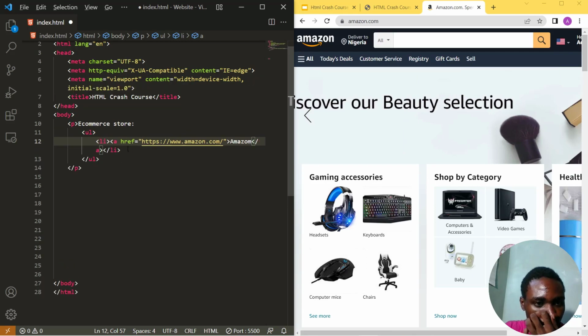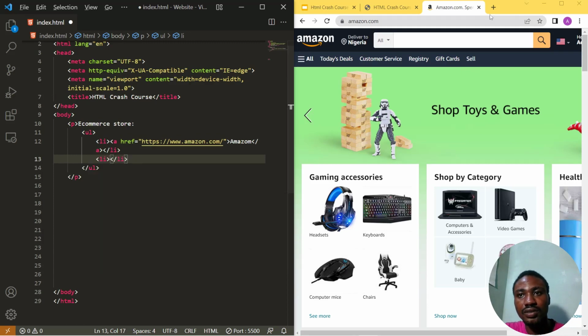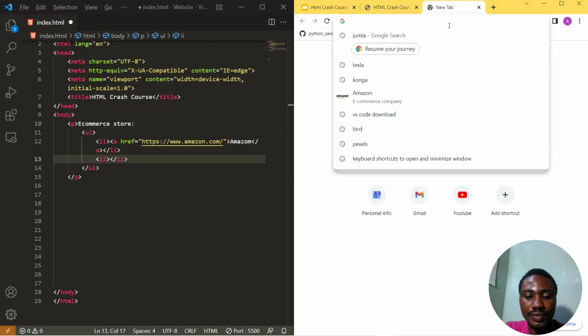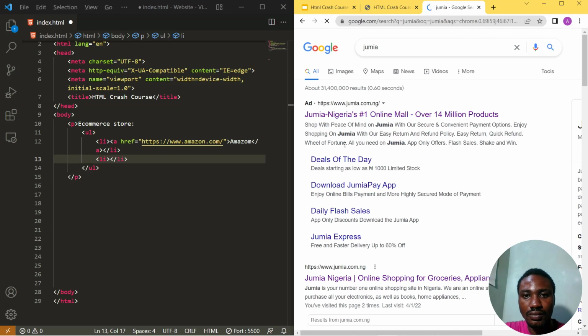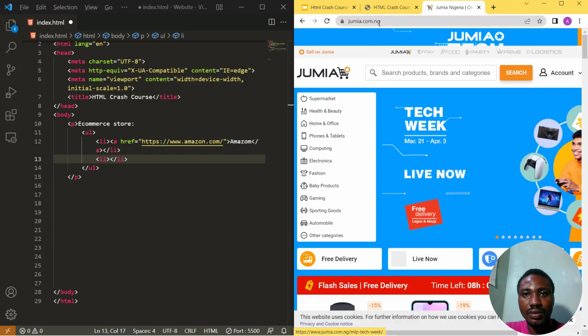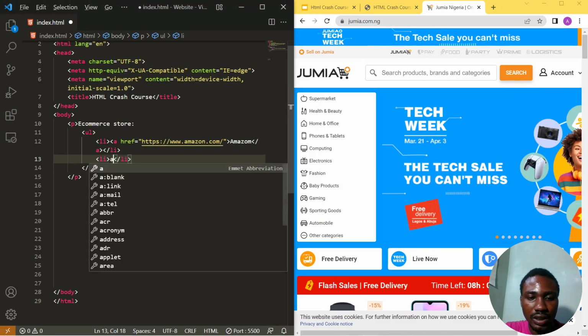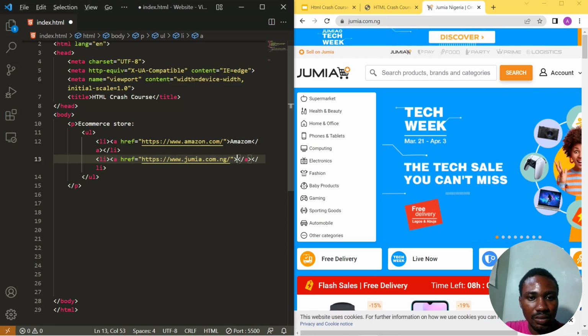We type in another list item. This time around, let's say Jumia. So we come right here, we copy what we have here. We put in the A tag, include the link here, and we say Jumia.